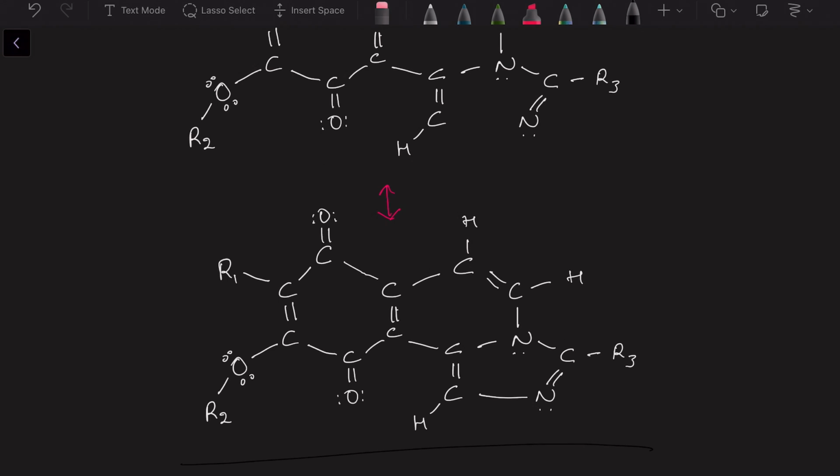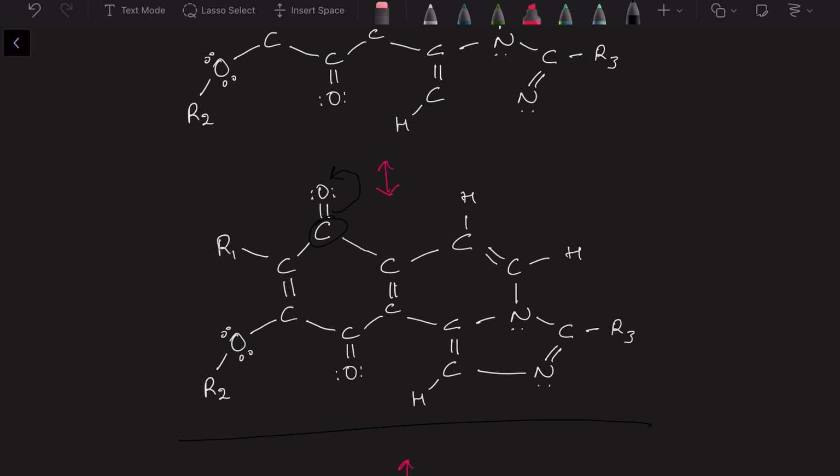So let's start with this oxygen here. It has a double bond with the carbon. So those 2 electrons will form lone pairs on oxygen. This will cause this carbon to only have 3 bonds. Now carbon follows the octet, so it has to have 4 bonds around it, or 8 electrons. So what will happen is the 2 electrons, or the double bond between these 2 carbons, will get switched to form a double bond between these 2 carbons.